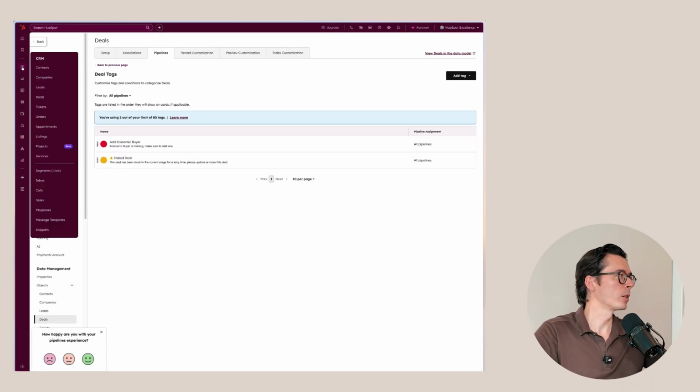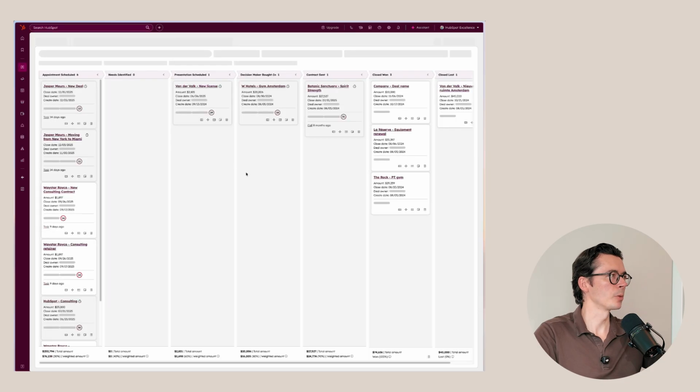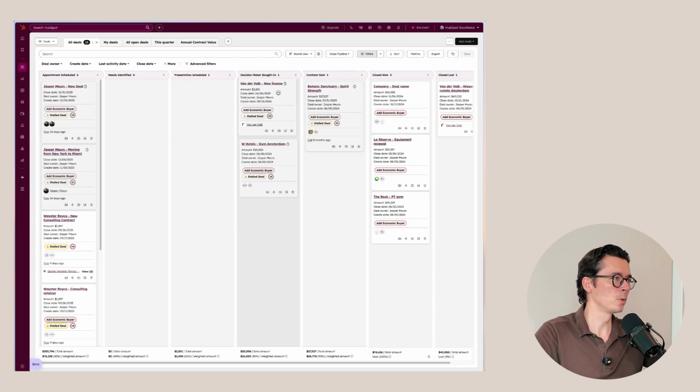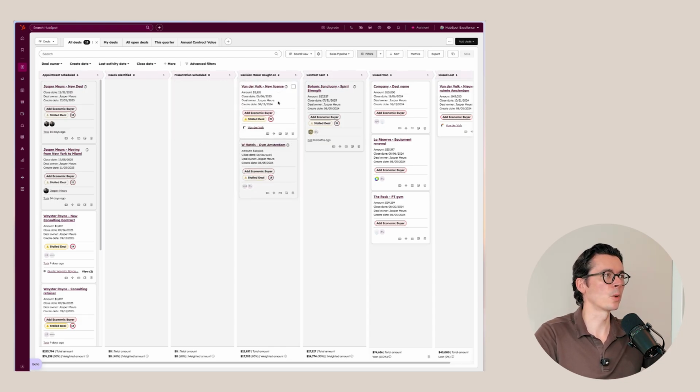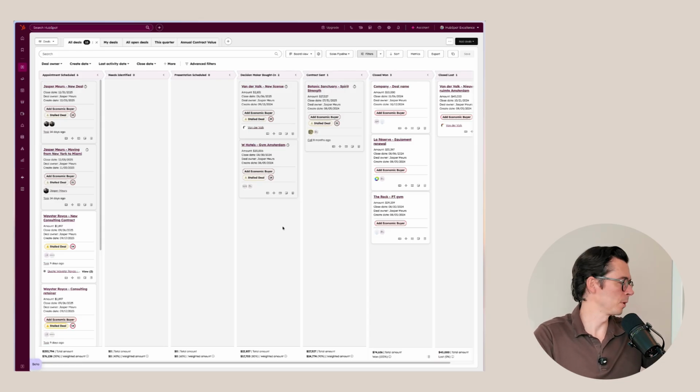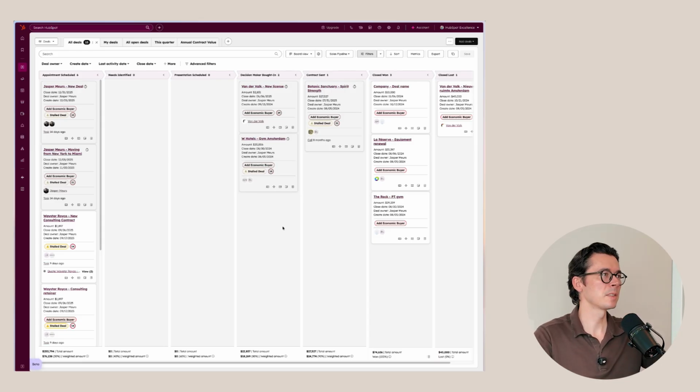Okay, now we're going to look at our deal pipeline. So we'll go to deals. And now you can see that we have some stalled deals in here. Now, to fix this, we can just say, okay, we looked at this deal and it can actually move forward to decision maker bought in. Usually it can take a minute for the tags to update. So now we can see that the stalled deal label has disappeared from this specific deal.